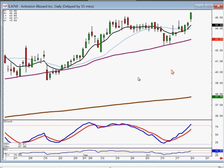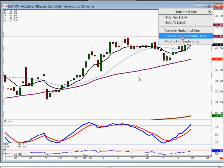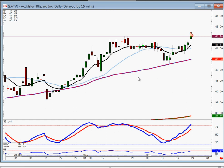This one I'd be more apt to be buying. Let's see, why did that not show up? I thought I had that one written down. I did, and I missed it. This one I'd be more apt to be buying on positive trading tomorrow, because notice we've gapped up. We've gapped up again, and where do we gap up? Right into this resistance level. Let's get rid of this thing. When they're gapping up, and they know there's a resistance level here, and they're gapping up, that tells you they don't care about that resistance level. They're probably going right through.